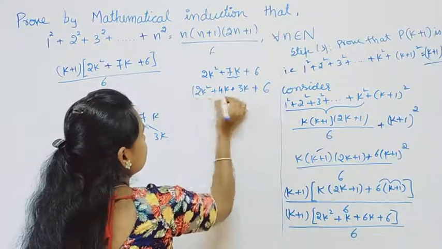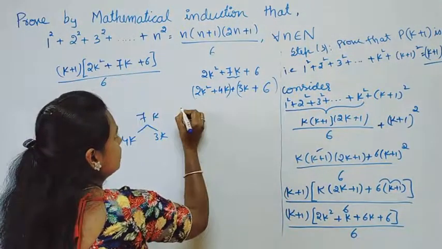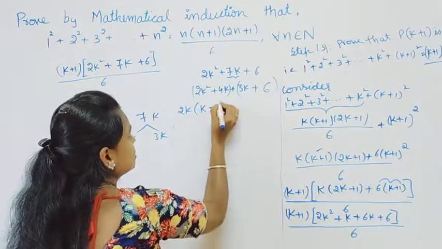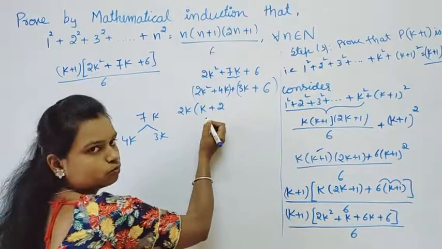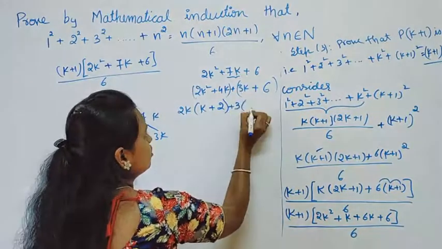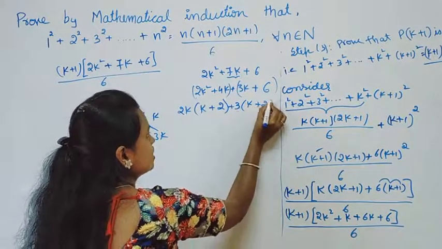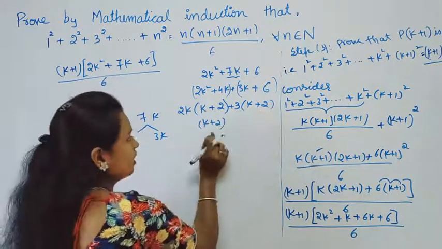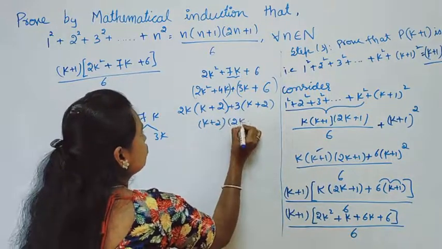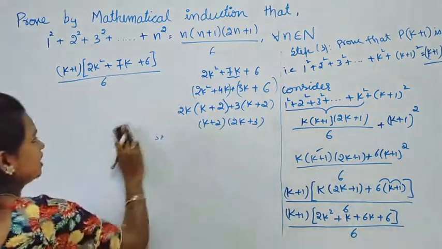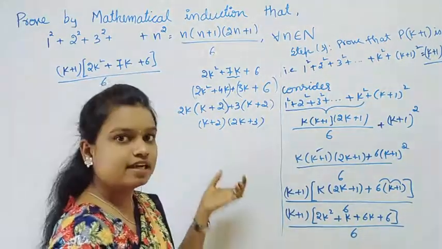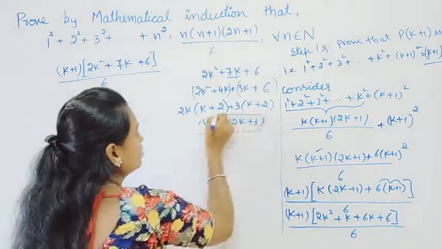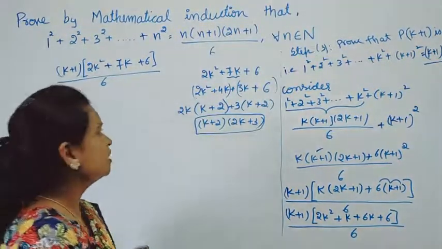So here group the terms. Here take 2k as a common factor. Okay. So 2k common factor, the remaining is k plus, here 2 twos are 4, right? 2 plus, here also take 3 as a common factor, k plus 2, 3 twos are 6. So k plus 2 is a common factor, once, and another one is 2k plus 3. So this is the factorization. You already know this one, right? So the factorization of 2k square plus 7k plus 6 is equal to what? This one, k plus 2 into 2k plus 3.